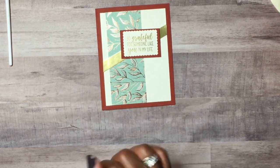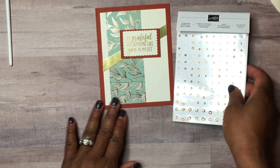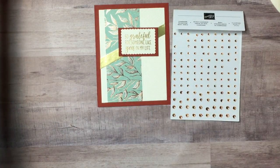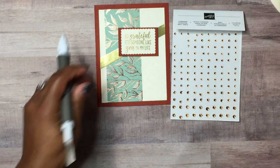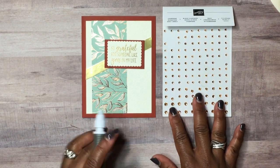Next, what I'm going to do is just bring in a little bit of rhinestones, and I'm going to use some champagne rhinestones. I'm going to get my Take Your Pick tool. I'm going to add some bling to this.